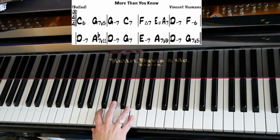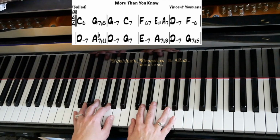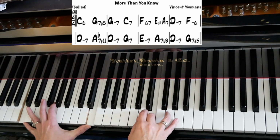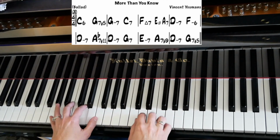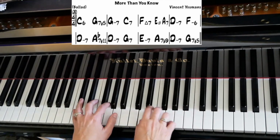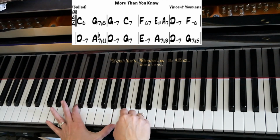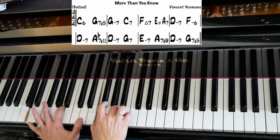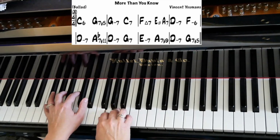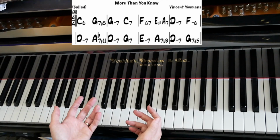What if you instead wanted to write a little line, like a little chromatic line that used those notes in some way? More than you know, more than you know, man of my heart, I love you so.